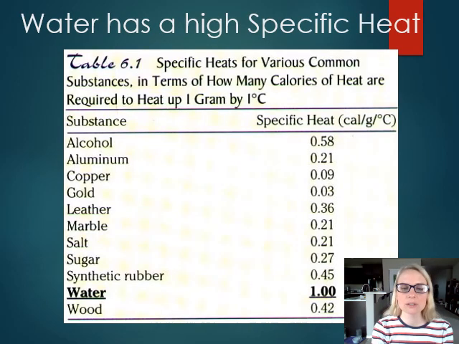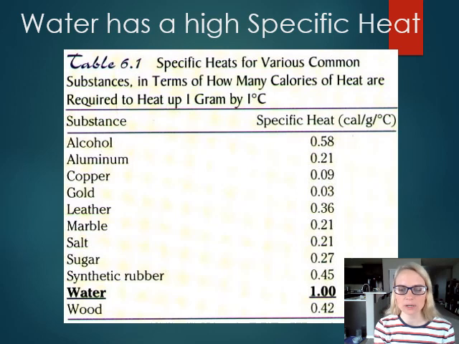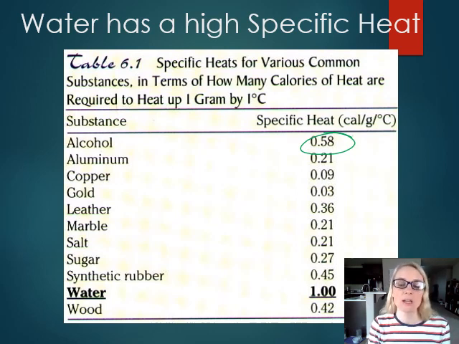Okay. So here are some comparisons of these similarly sized substances. Water has a specific heat, in units of calories per gram per degree Celsius. Water has a value of 1. So alcohol is about almost half that. So it takes almost half the amount of energy to convert alcohol from the liquid form to the gaseous form, where it takes a whole unit of energy to turn liquid water to gaseous water.